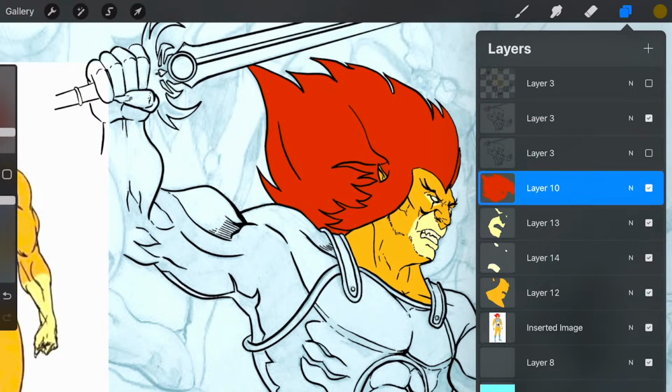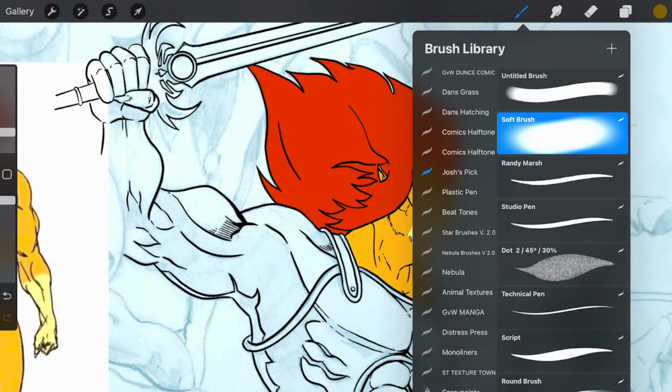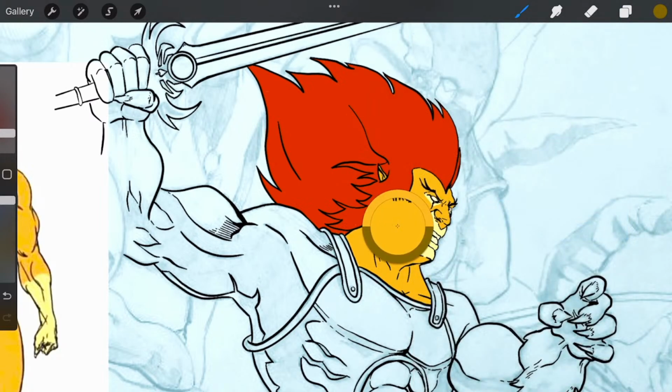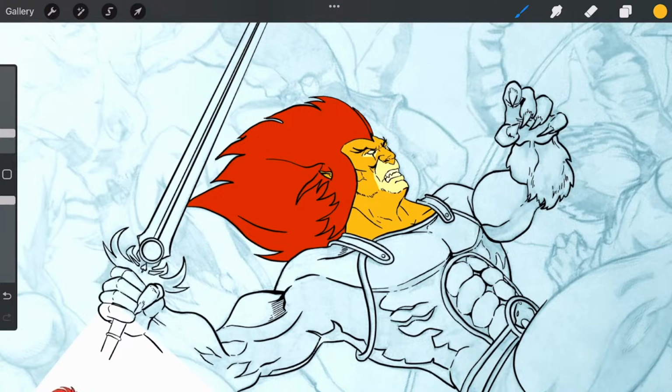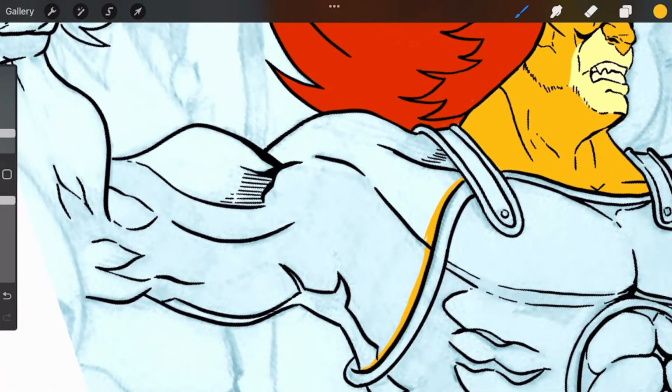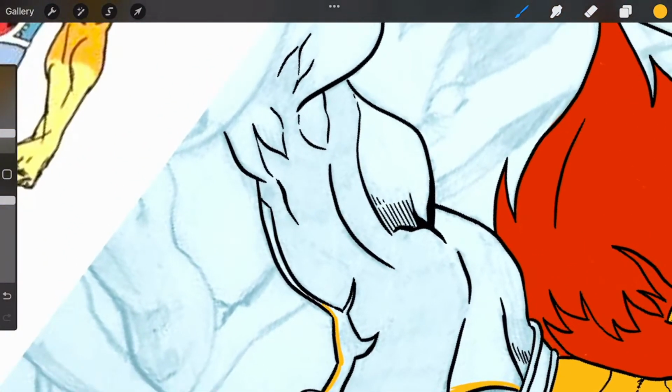What I'm going to try to do also with this is let me finish coloring his skin tones real quick, so that way I can show you what the noise effect will do, which is what I do with all my vintage drawings, or a lot of them, and it helps. And vintage work is really fun.